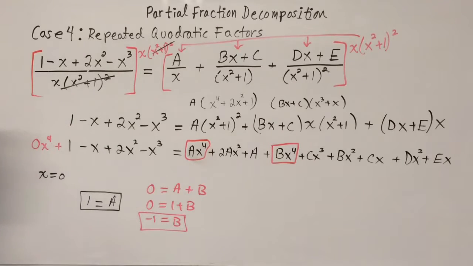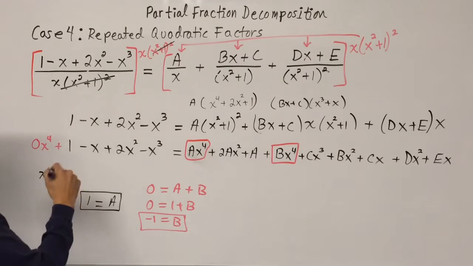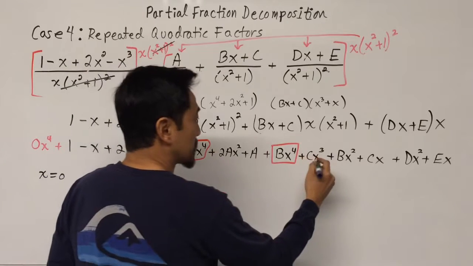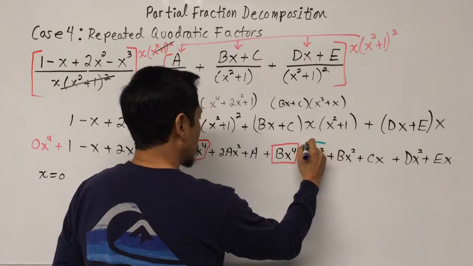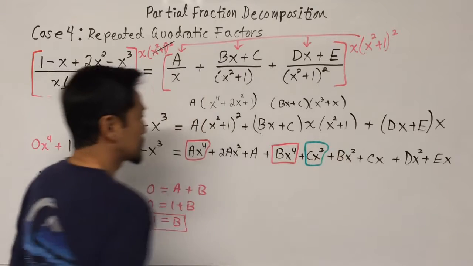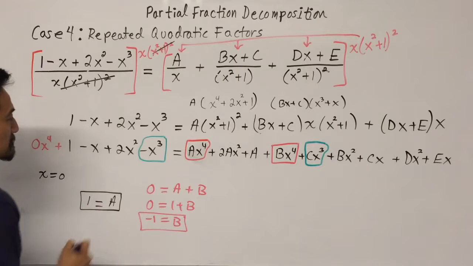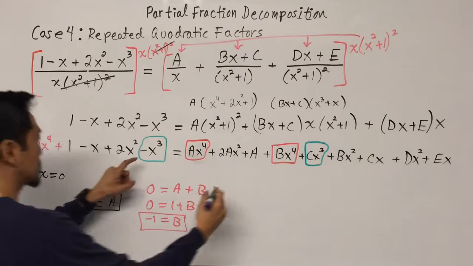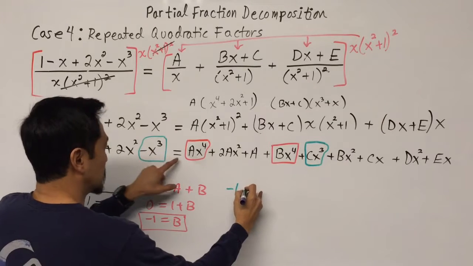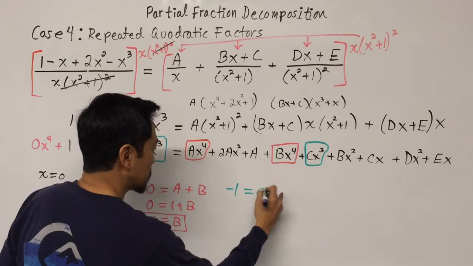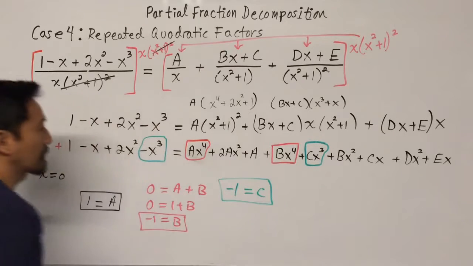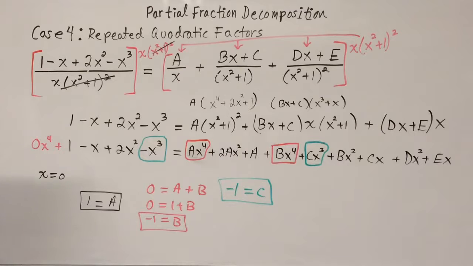Okay? So now, let's pick a different color. What do we got here? All right, so we've got a third degree term, which is just this c x to the third. That would have to match up with just one term on the left. So that tells me that this -1 has to equal c. That wasn't too bad. Okay? So we've got 3 of our 5 variables already.